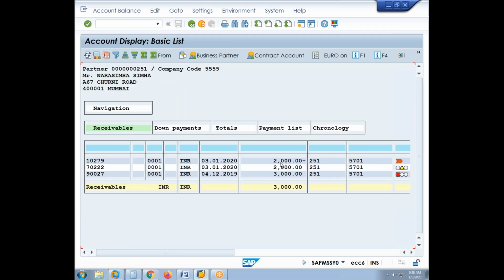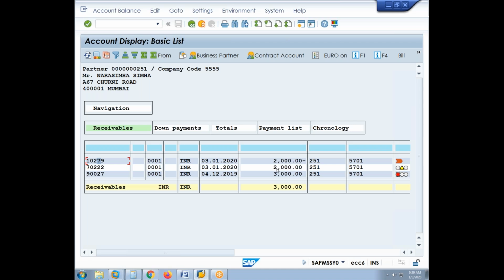Okay. Now you can see it is showing the resetting document is 10,279. It is showing 2,000 minus. Then it is adding one new document, that is 70222. It is keeping it open again. Actually, it is creating the same item as open again. 70222 was earlier cleared.